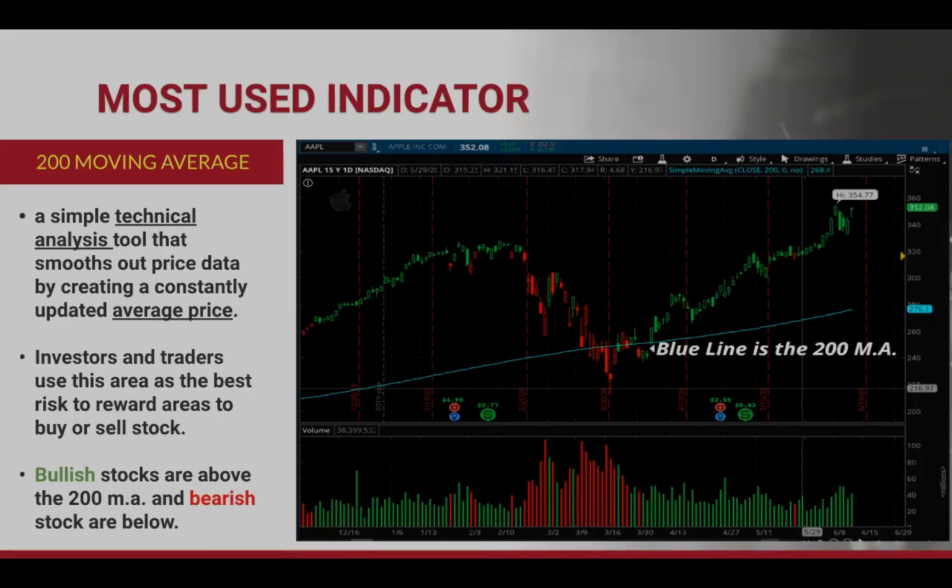And it's interesting to me that I'm teaching it to a lot of people today. I'm teaching it to people that are learning the market, but there's been traders that's been trading forever and they didn't realize they could be so much wealthier if they just knew about the 200-day. Because everybody uses it. The 200-day is the average price of that stock for the last 200 days. So when you see a blue line that's angled up, you know that price has been going up.